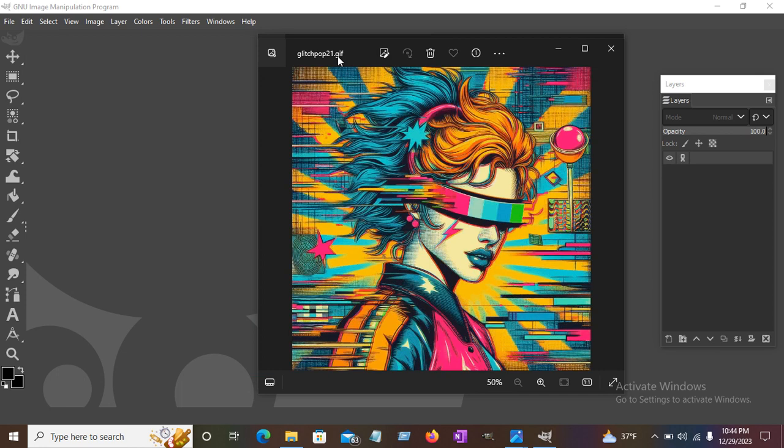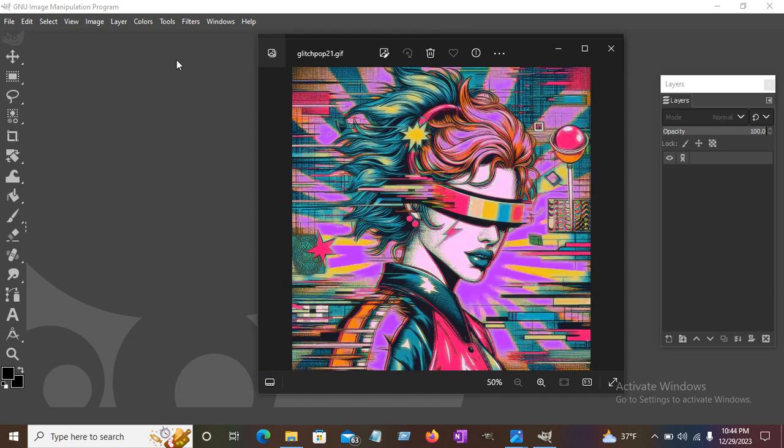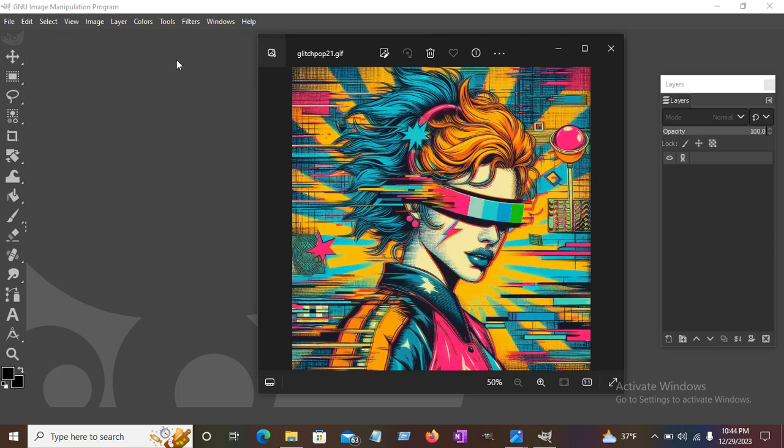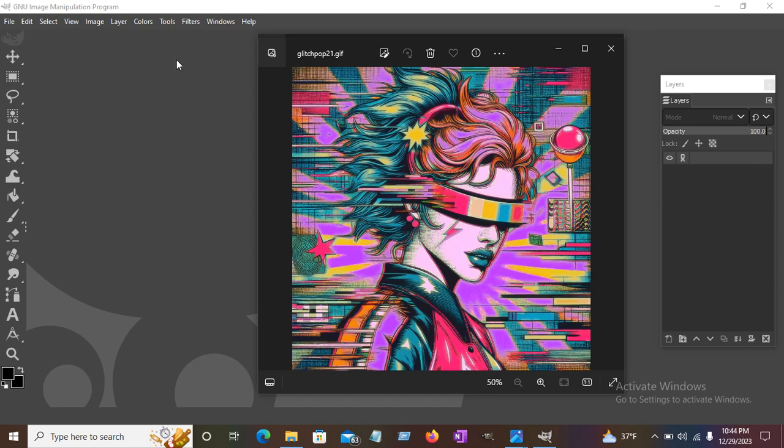So what we're gonna do is I use GIMP. Open sourceware, and there'll be a link underneath for that. It's free, and it's just as good as Paint Shop Pro. It was what I learned on back in 2002. You need a little knowledge of working with layers. So anyway, we're going to make something that's similar to this right here.